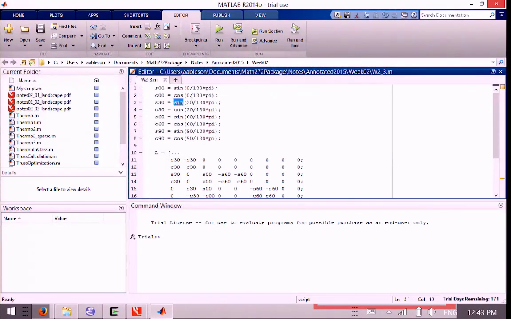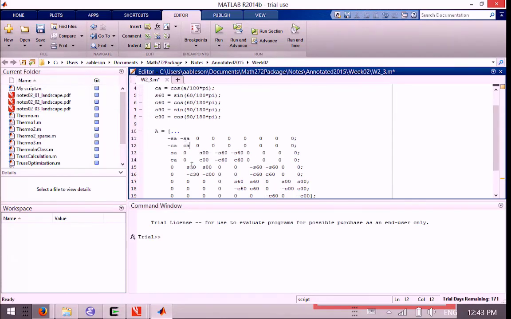So here we go. We have 30 degrees here and 30 degrees here. We're going to call that now alpha, but you can't type in alpha, so we'll just call this SA and CA. Those are the two components that were used in the 30 degrees. And we see it in a few different places here in the actual matrix. So we have to change it in both places, where we create it and where we use it. And so I think there's 6 locations, yeah, all in the first 2 columns. We don't change the signs, we just change those values.